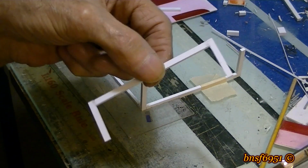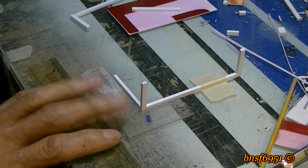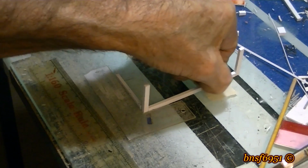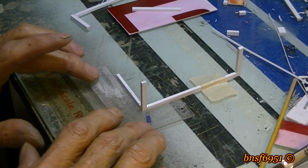Alright guys, now I have both of my length legs done. I'm going to be adding my cross beams here, and again I'm going to be using my square. I also have this taped down so there's the least amount of movement, and I push it tight up against here. And sometimes it works and sometimes it don't. I just need to be gentle with it, that's all.